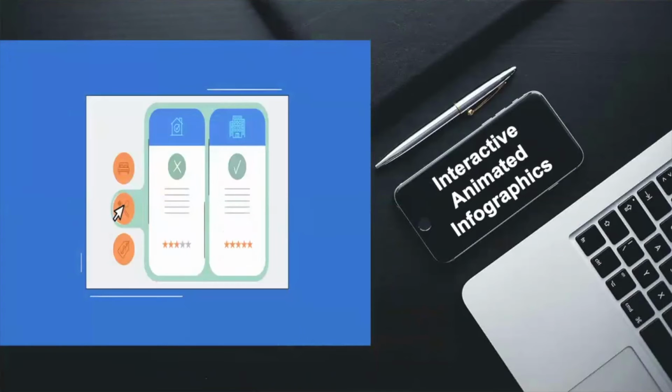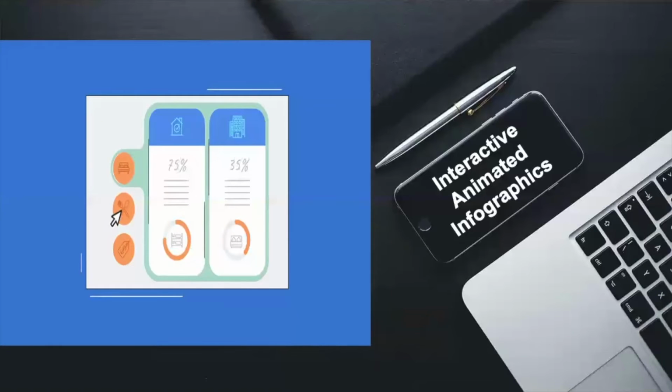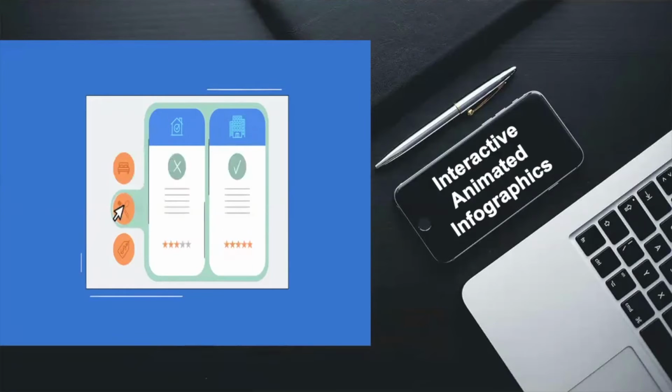The next one is the interactive animated infographic. What is the meaning of interactive animated infographic? If you see a picture, and you want to go to any specific component of that infographic, you can just easily click and you will be able to see the information. So what does it mean?